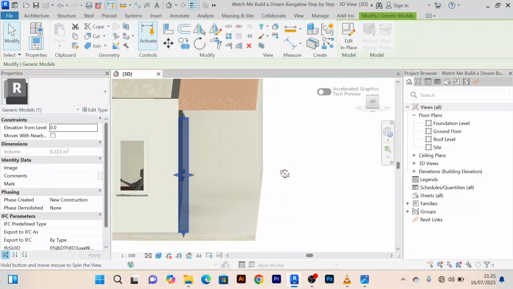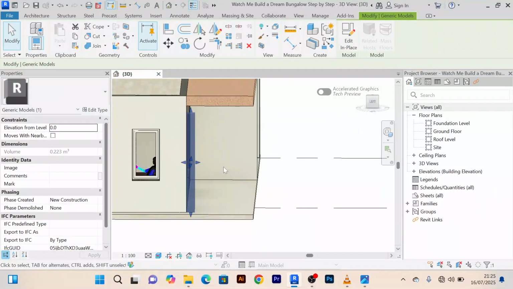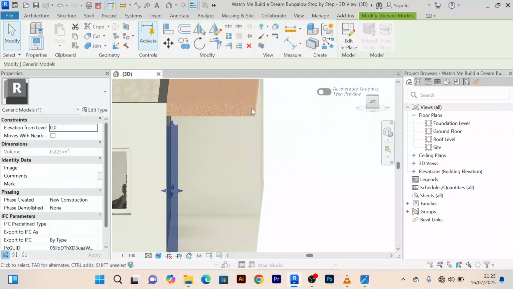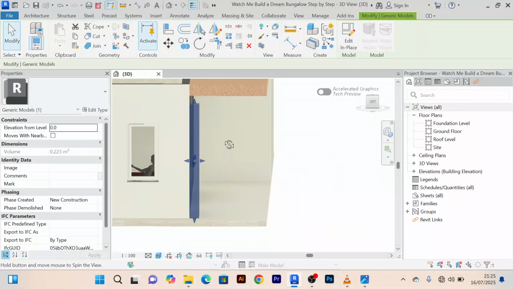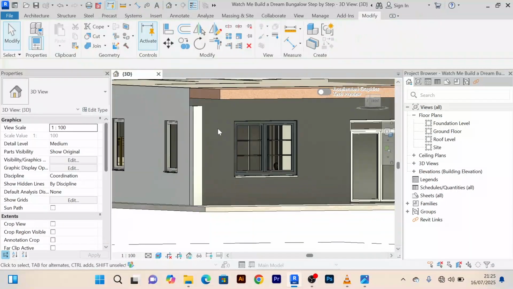But of course, I don't want the pillar to be here. This is not where I want it to be. I want to stretch it all the way somewhere here. Actually, it should align with this. It should align with this face. Now you can actually align these things. You don't have to always drag. If the face is definite, you can align.